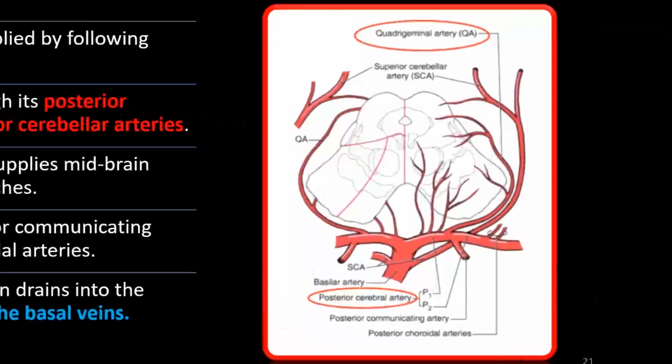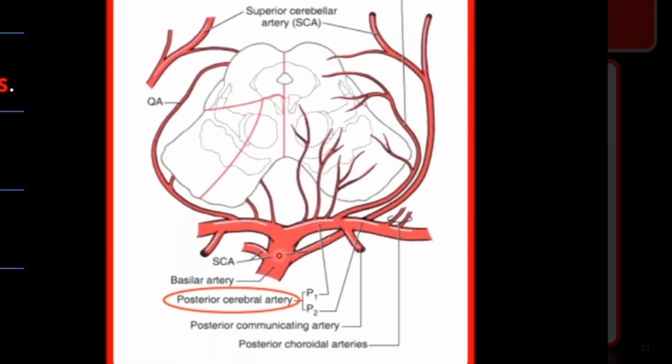Let's look at this image. Here is the basilar artery, and above here is the posterior cerebral artery, and then below here is the superior cerebellar artery, and we can see branches from the posterior cerebral artery moving into the various parts of the midbrain, and also branches from the superior cerebellar artery doing the same. Other branches are posterior communicating and anterior choroidal arteries. The venous drainage of the midbrain is through great cerebral and basal veins.